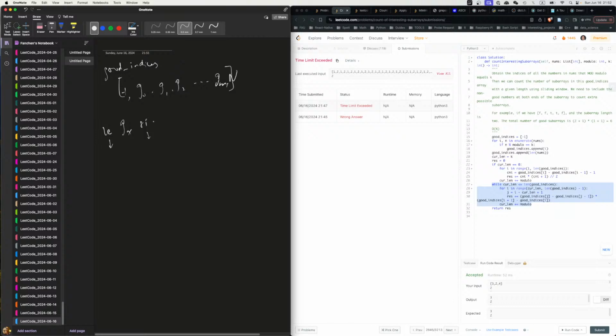Therefore, the count is going to be, given the length, because the length from G0 all the way to G, let's say the length is C. C is the current length.